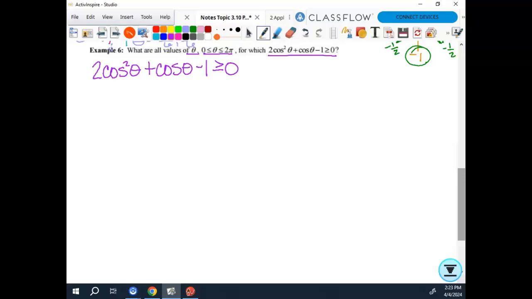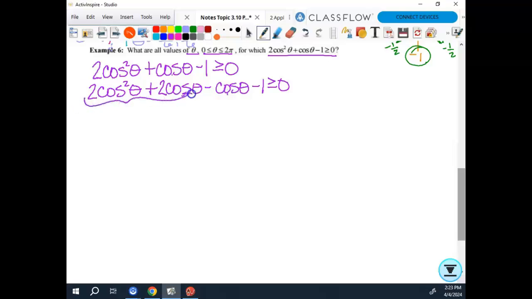Okay, in the interest of time, because I know they're coming on with announcements, I'm going to go ahead and work through this with you. So to do this, if I'm going to factor by grouping, 2 times -1 is -2. I need 2 numbers that multiply to give me -2 and combine to give me 1. That'd be 2 and -1, right? So I'm going to split that middle term. 2 cosine squared theta plus 2 cosine theta minus cosine theta minus 1 is greater than or equal to 0. That's the exact same thing I would do if those were x's and not cosine. And if I combine these back together, I get this back. So I have split that middle term.